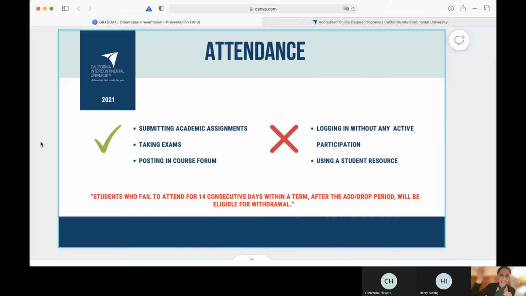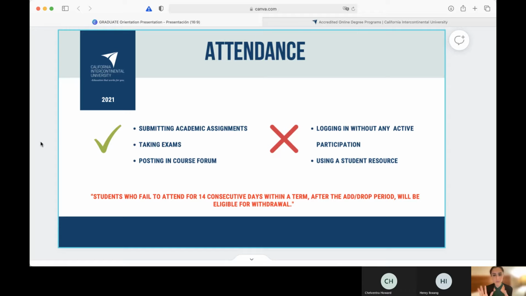Now, before we go into the actual tutorial of how to handle the Learn Center and how everything will look for you as a student, we need to review attendance, and attendance is essential. It's key because of two things. Obviously, it will affect your grade directly if you're falling behind with your work, but it also affects your satisfactory academic progress, your SAP, which in the end will not be helpful if you're looking to pass your grades and have a higher GPA.